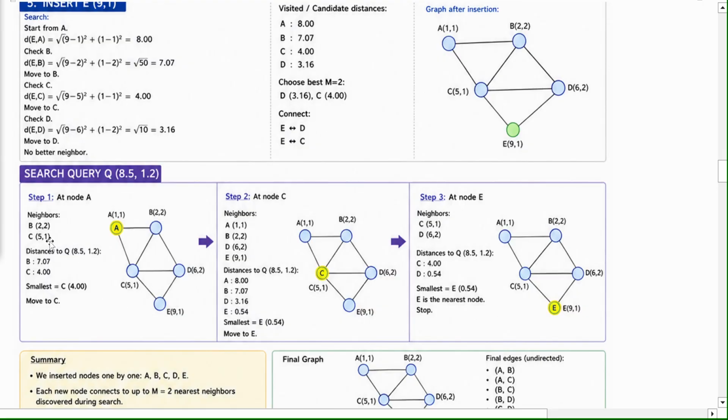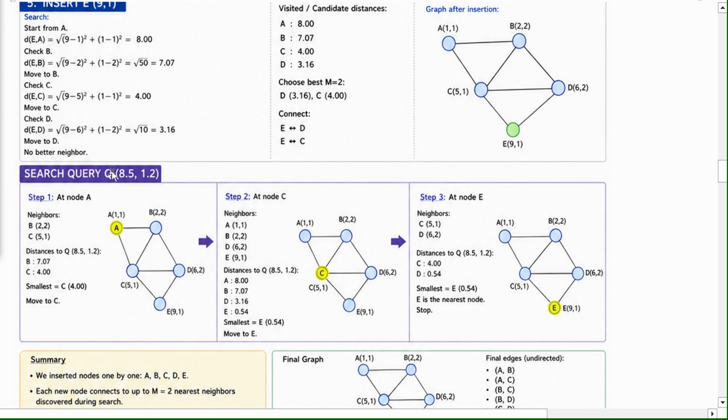Now our agenda is, if you get a new query point, how do you find the closest point to this query point? For that, let's say we already have a graph like this.